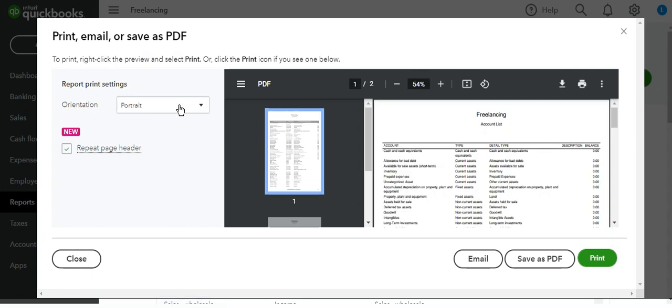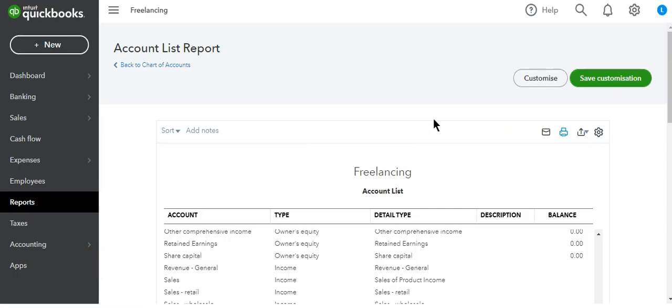Like this. I already printed earlier. So we will go back to the chart of accounts.